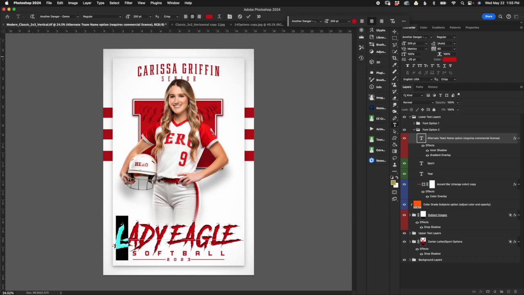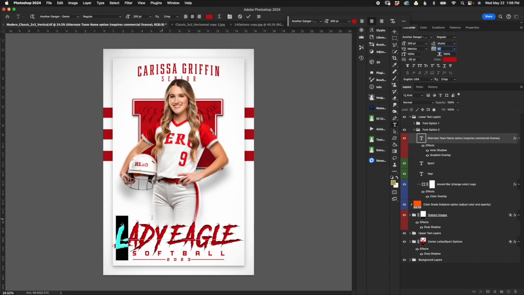So you can control each letter independently, how big it is, and how high or low it is. Also, if you want a little more space in between, you can come over here to your kerning. I have it set to 80 because everything was so compact.